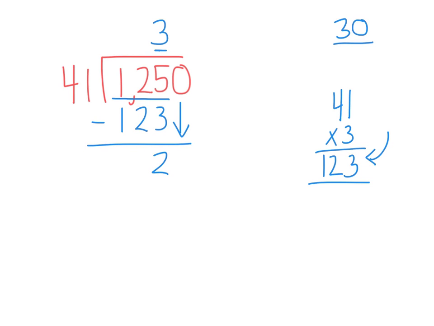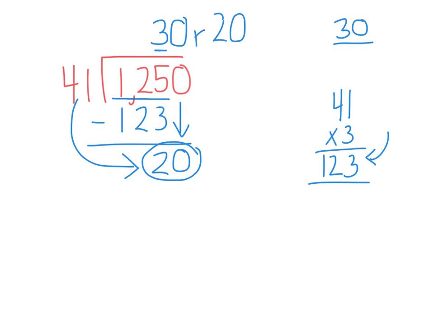And then I bring down 0. Can 41 go into 20? No, it cannot. How many times does it go in? It goes in 0 times. So now, this 20, since there's nothing else left to bring down, is my remainder. It seems like it would be a pretty high remainder to have, 20, but what you always want to do is check your divisor. This divisor is bigger than the 20, so that tells me, okay, this is an appropriate remainder to have.